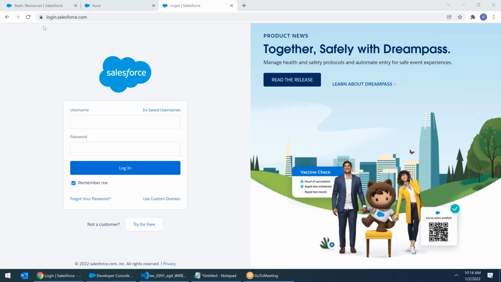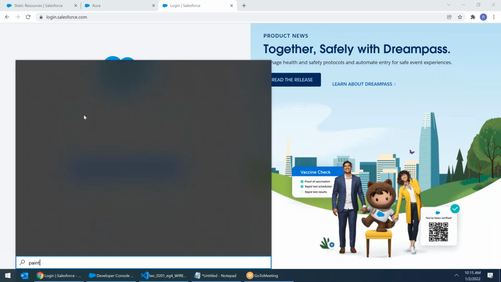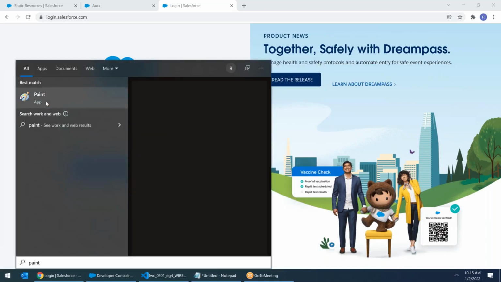Tell me, how many of you are confident that you can create this page? This page I want to create. Exactly the same page, guys.